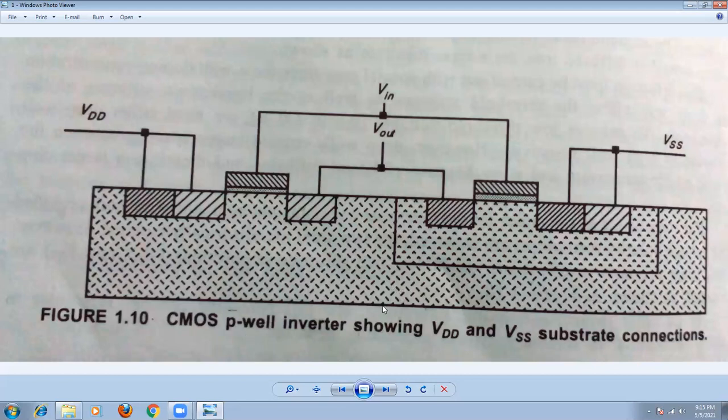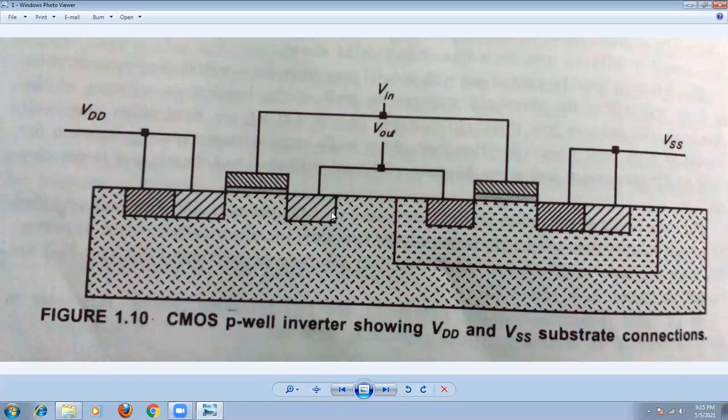So in the n-well, whenever you see a well structure, n-well means the substrate must be p-type. So this is the p-type substrate. And like this you can construct it exactly opposite. This becomes n-well and this becomes a p-well. In the p-well we are going to construct the n-channel FET, and like this we can construct all the methods. Whatever the layers are here, we are going to take the opposite layers. That is about the CMOS n-well process.